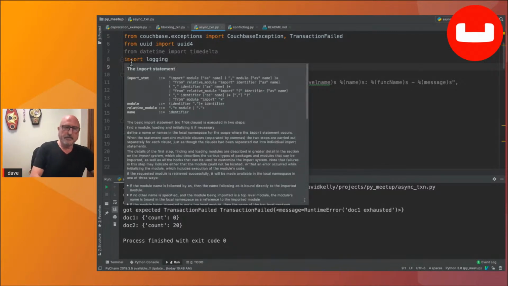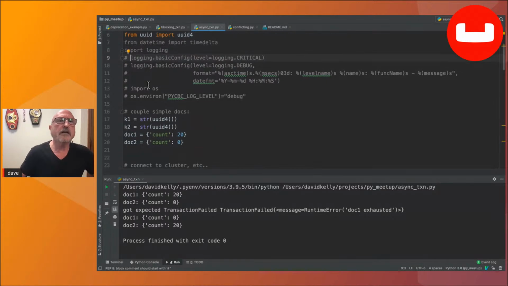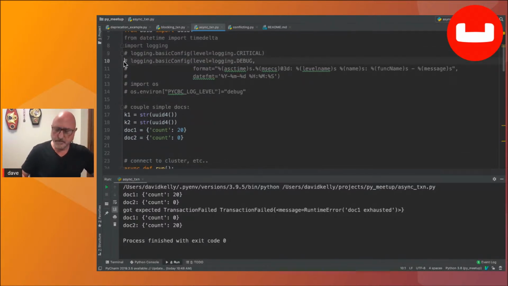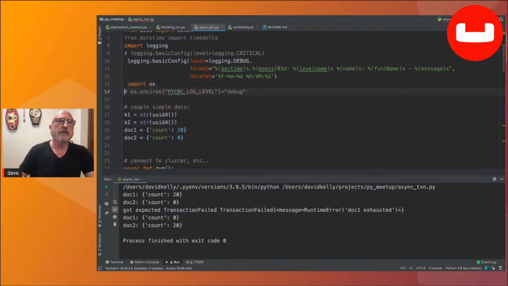I think by default, Python logging is set to info or something like that. I'm not entirely positive. I don't recall. We could do something different. We could do something fancier. Do a bunch more logging.